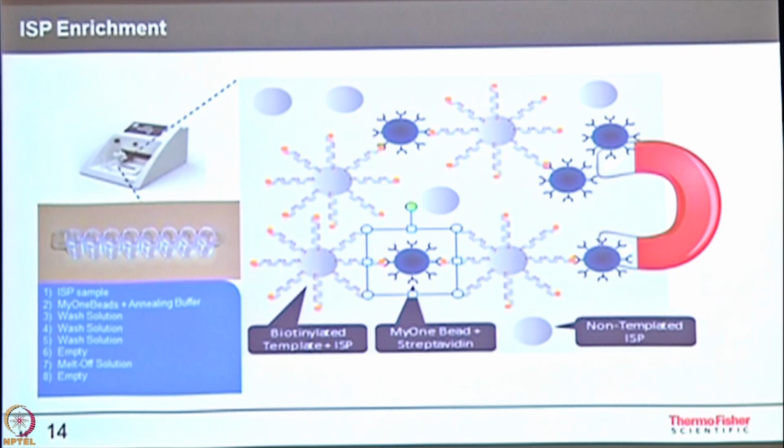Now we said that there could be some water droplets which, when the emulsion was being created, did not get a library molecule. They will not get amplified, but we do not want to take them on the chip because they are still going to occupy some space on the chip. So why lose data? What we are doing at the enrichment step is this: when we were doing amplification on the ion spheres, one of the primers was biotinylated. So now all the amplified ion spheres are biotinylated. We are using streptavidin-coated beads to fish out all the amplified molecules, and all the rest remain in the solution.